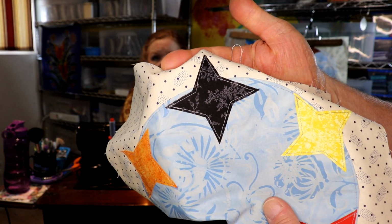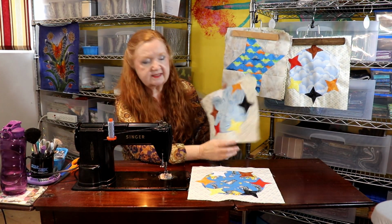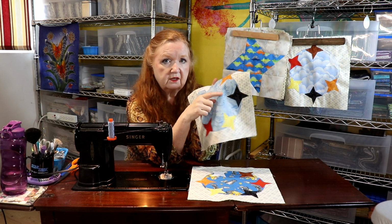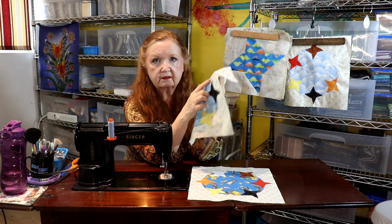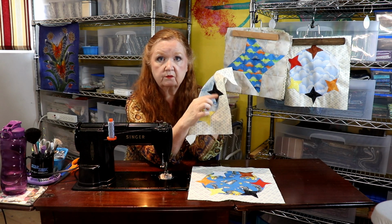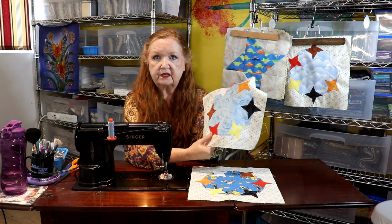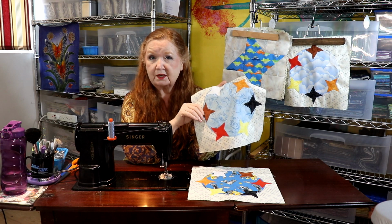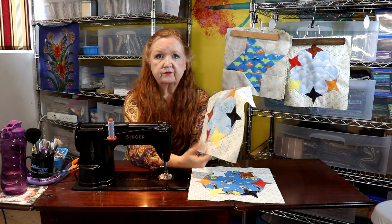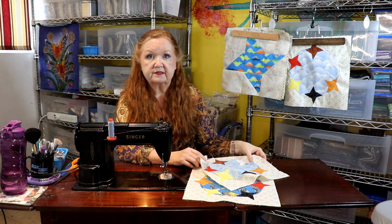Now if you wanted to, if you're doing a show quilt, because you're looking at a black square and you can kind of see that light or medium gray thread that I'm using, you would take a black fabric marker and just color right over that gray thread so it looks black. If there was any other one that you thought was showing a bit too much gray, you could just color mark it through. And those markers, there's several different ones. I decided I was going to have fun with it and not worry about it.